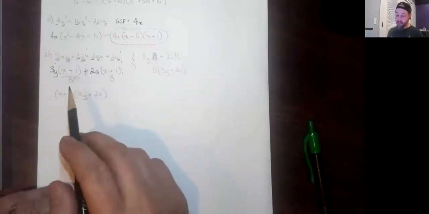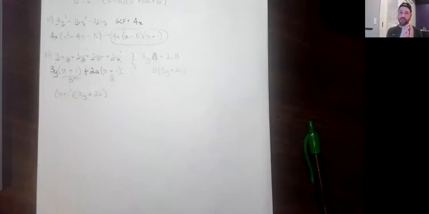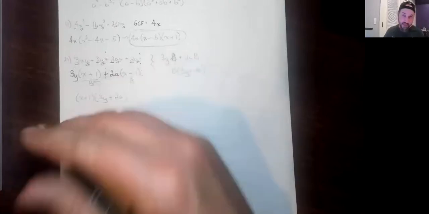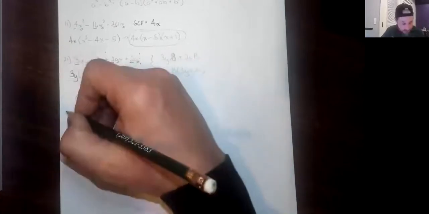Don't overcomplicate them. Look at the first two, pull out the greatest common factor. Look at the second two and know that you need that group from the first one. If you don't have it, you don't have a group. So spend your time on the first one. Let that guide your second group.